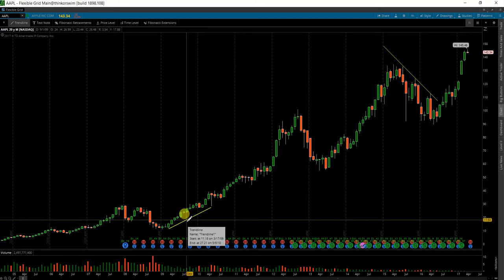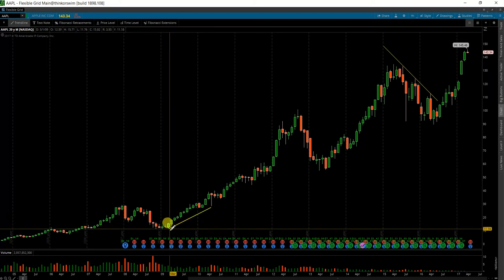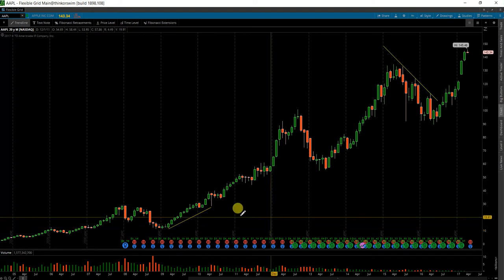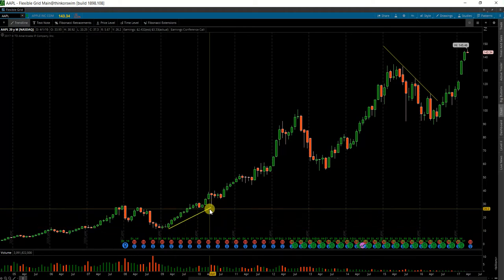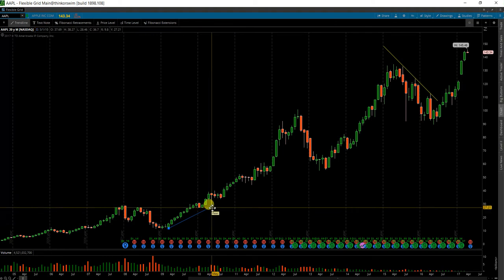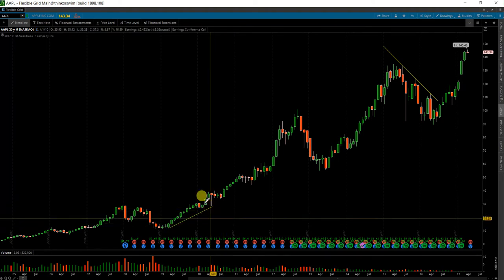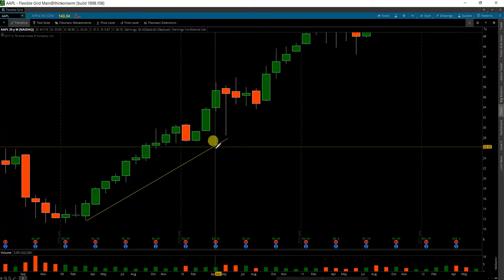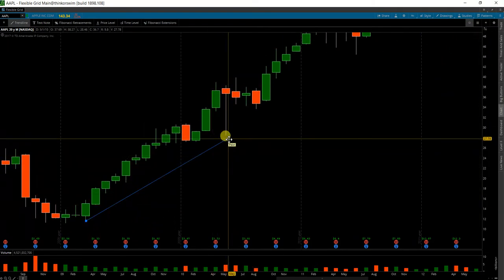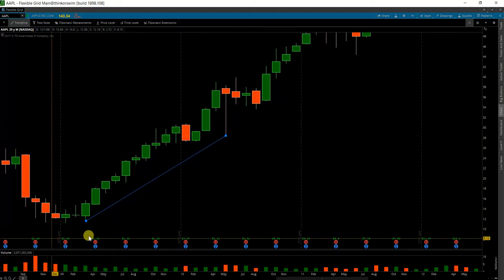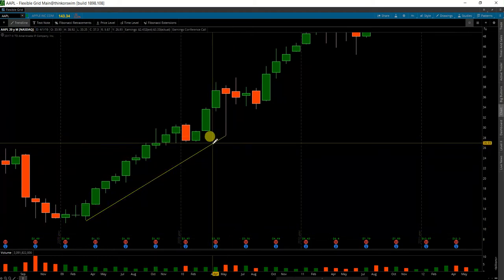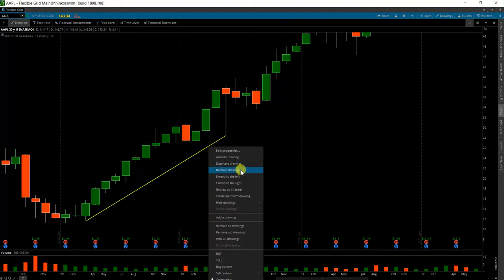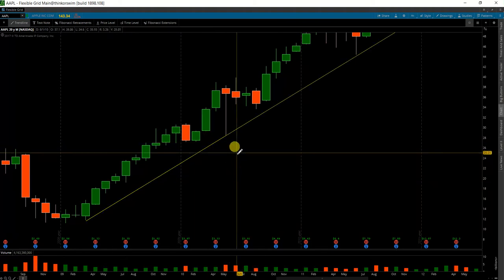Alright, how they work, how to draw them. When you draw it, you want to include the price extremes. So you want to get as close to that detailed point right here as possible, and then do the same thing at your next level. So we're going to see how close that is. Zoom in here a little bit. And by getting these trend lines as close as possible, they will help you predict in the future as close as possible to the next potential setup. So you go ahead, draw that, extend it out, and see what happens.